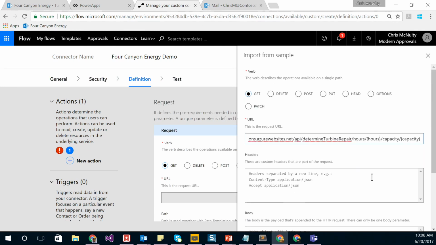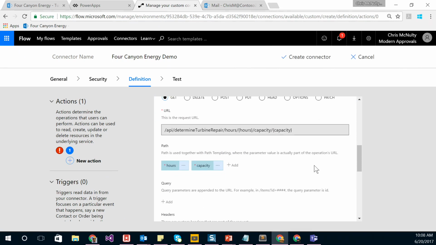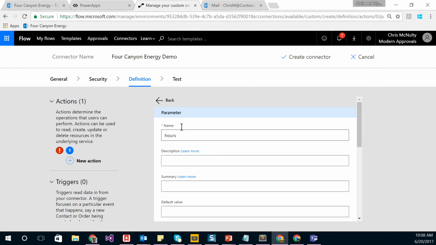And as soon as I hit import, it automatically knows that there are two input parameters, hours and capacity. And I can go in further and modify my hours and capacity and add in a description. So here I can say it's the amount of effort required to repair a turbine. And I can copy that same description into the summary as well.